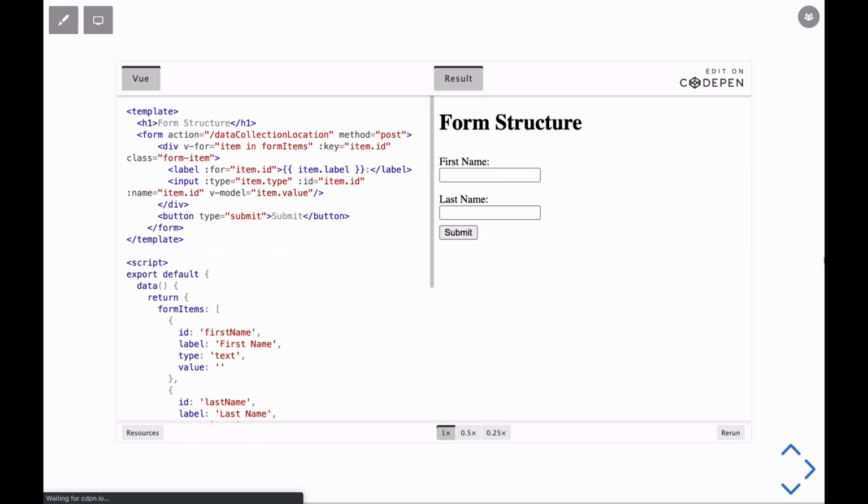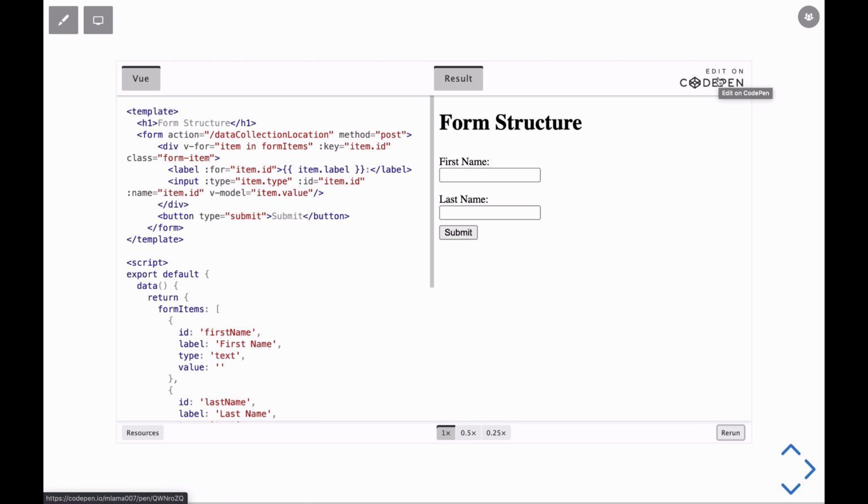Here we have a very simple form. It holds two input fields. One of them is for the first name, and the other one is for the last name. One of the things I want to point out here is the keyboard functionality for forms. When I use the form element, I am able to submit the form using the Enter key. For example, after filling in the form, I can stay in the last name input and press the Enter key. And you can see that my form actually submitted.